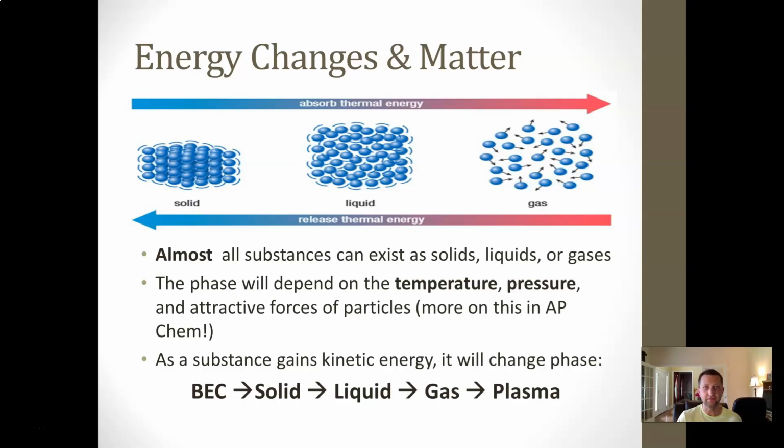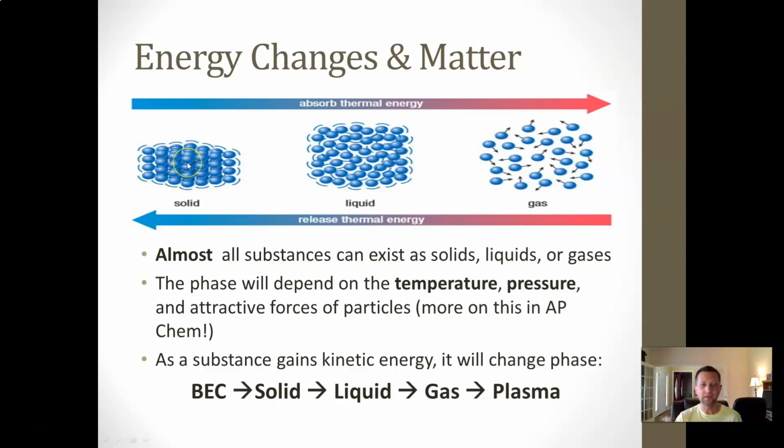Okay, let's wrap it up here towards the end of this introductory lesson. You could obviously go from a solid to a liquid to a gas and back. You could even go into a plasma or a Bose-Einstein condensate, but we're going to focus on these. You want to think of solids, liquids, and gases as having a certain amount of energy. This is pretty easy, but some students tend to mess it up.